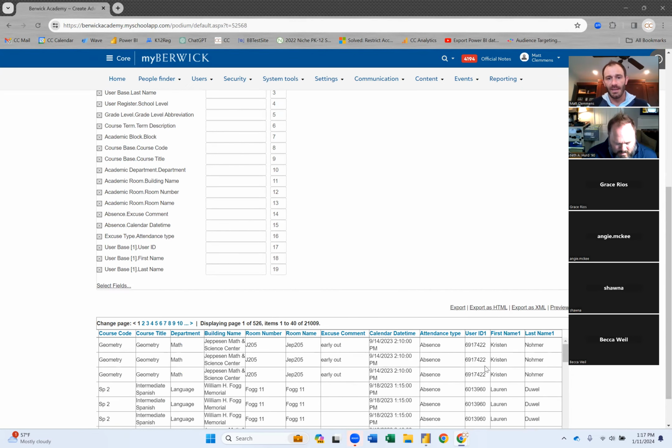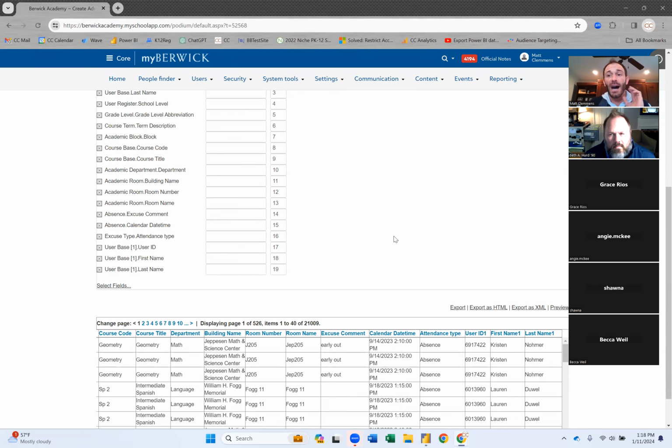Yep, so I'm seeing some teacher info. I've got some duplication here. I bet that's because this is a 3-term course. If we've got trimesters set up, it may be looking at that enrollment being tied to 3 terms. Doesn't bother me. That's part of the beauty of Power BI, is we can use Power BI to eliminate the duplicate rows, and that'll just give us information that's going to be useful as we're actually working with the data.